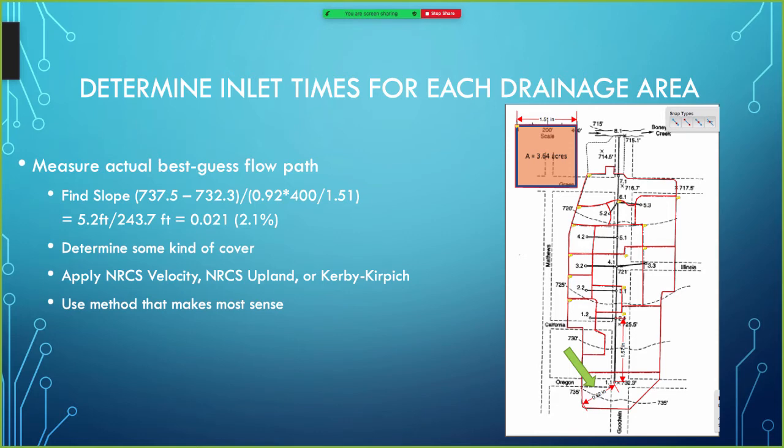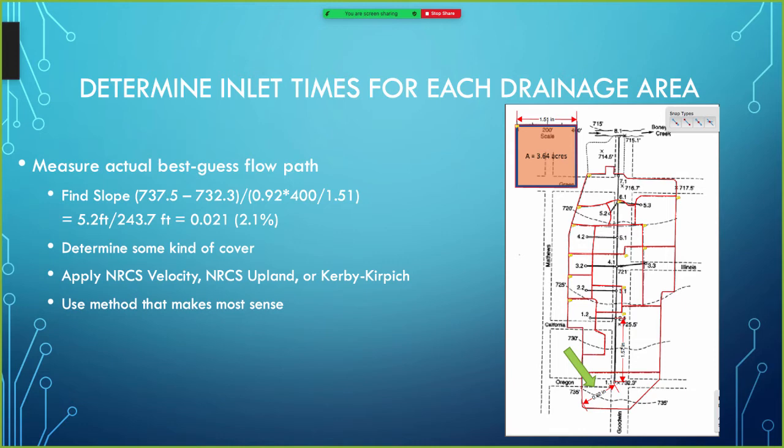Next, we can get the inlet times for each drainage area. So that can be done ahead of time before we actually apply any hydrologic reasoning. So we now go back to each drainage area and we make an estimate of the longest flow path from the extreme part of the drainage area to the collection point.